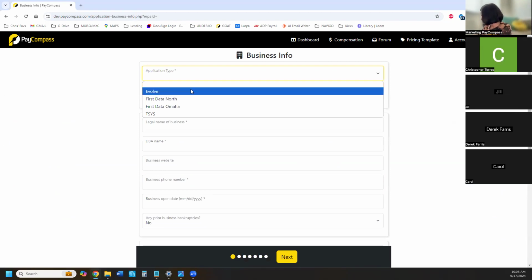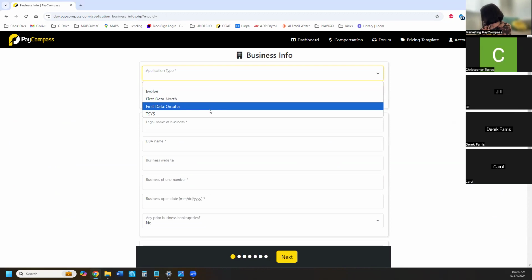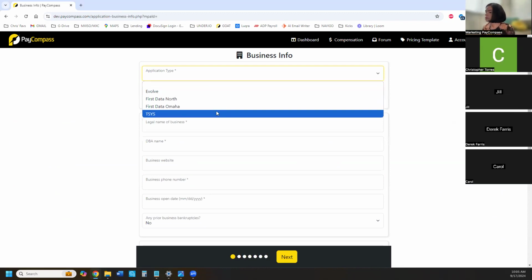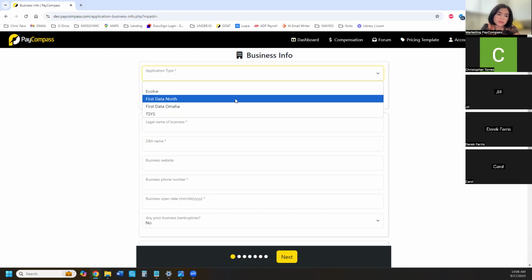So obviously we have the Evolve, First Data North, First Data Omaha, and the TSYS application. We will be having little help descriptors in here so you know the different cutoff times for these products. We have been getting some issues where somebody boards on a TSYS or First Data Omaha, and then they need a later cutoff time, so we have to reboard it for First Data North. So we're going to put some help notes up here for you to understand what each application is for. But I just wanted to show you guys that this has been out here for a little while now. We do have the First Data North, and it works the exact same way as the other ones. You just select the application, and then boom, you can start filling out the module.